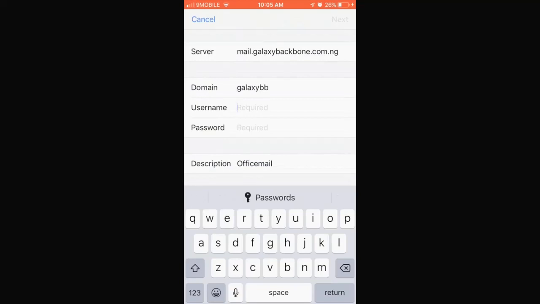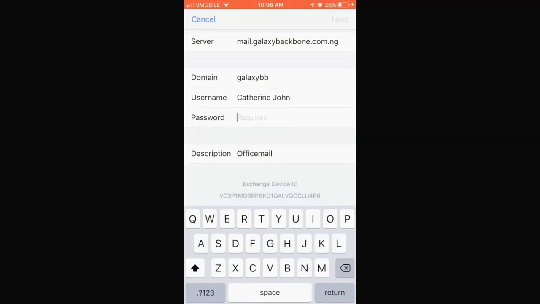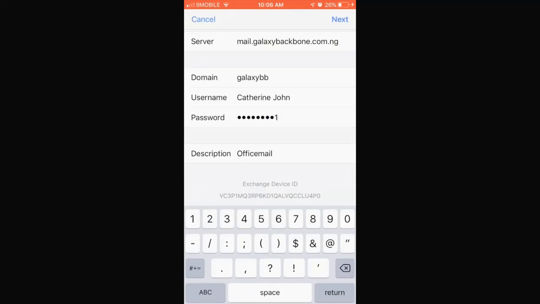Username. This username is what I would like my recipient to see when I send an email. So for this account, this email belongs to Catherine John, so I've entered Catherine John, and of course my unique password. If that is done, I click on Next at the top right corner.